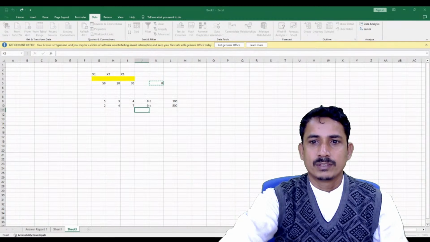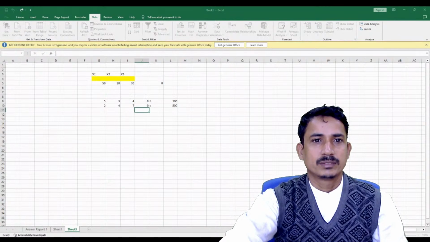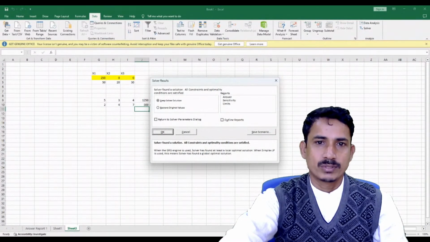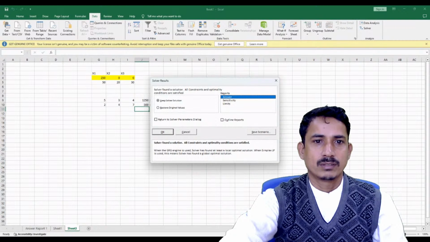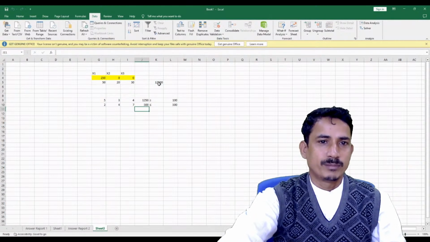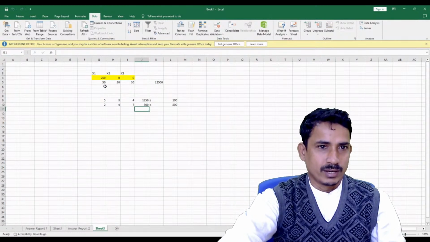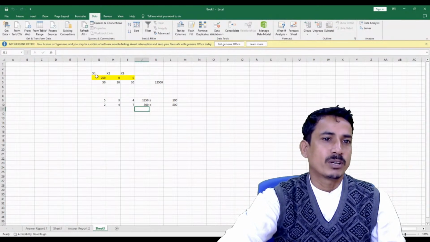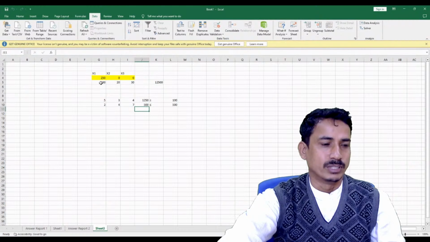Now go to Simplex LP, then solve. Keep solver solutions, answer, okay. Answer done. The total profit will be 12,500 rupees, where you will never produce x2 and x3, you will only produce x1, 250 units.